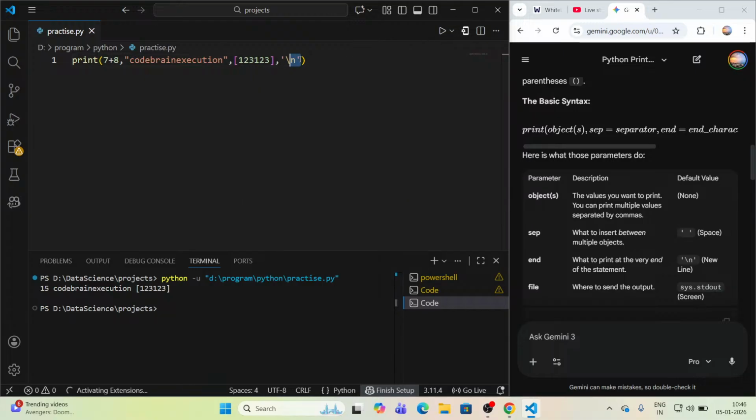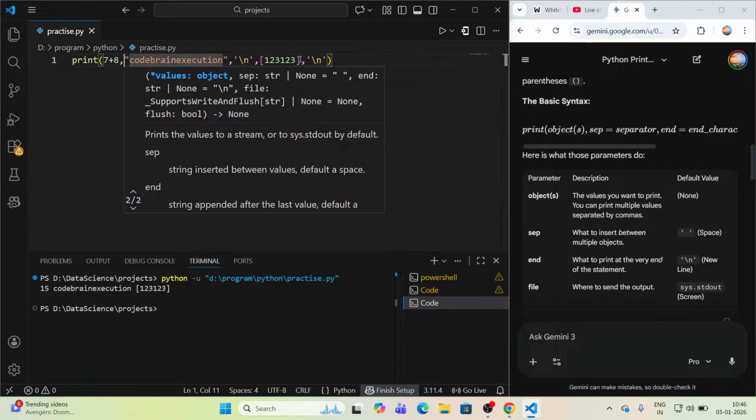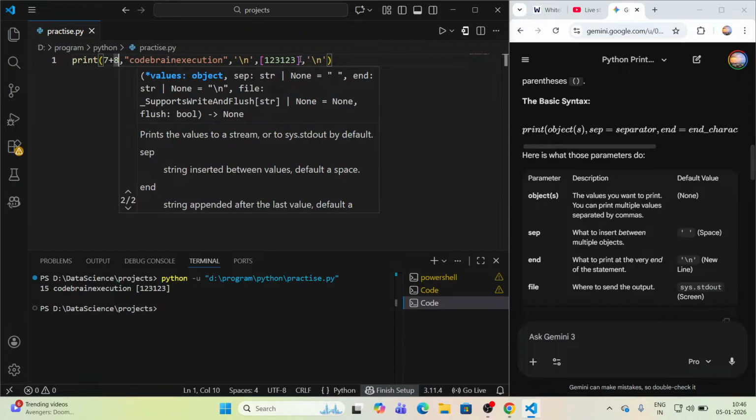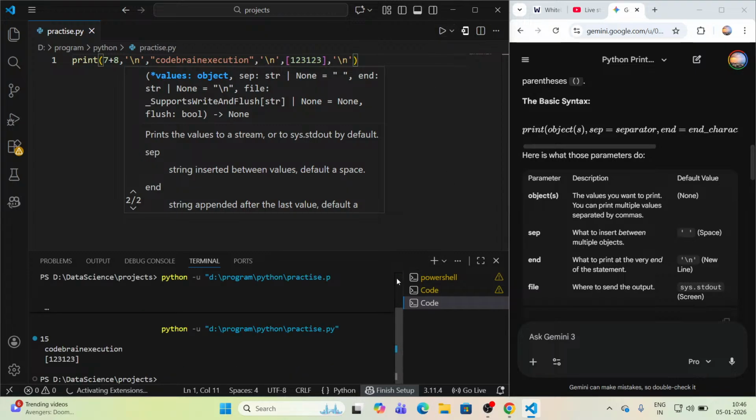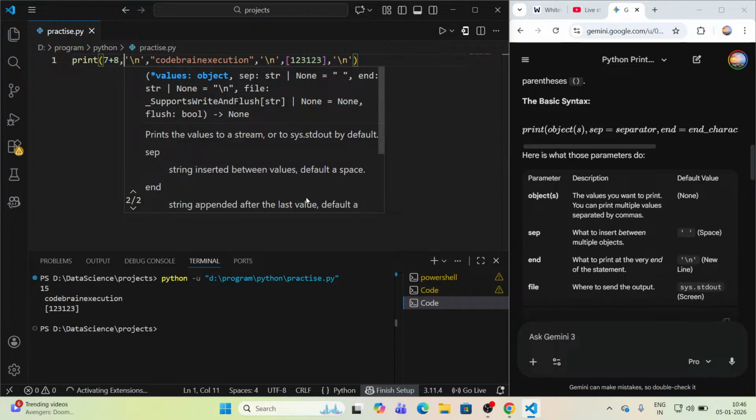Nothing is changing. Let me paste here. Let me check, guys. Come on, what is it going to do? Well, it is printing. It is printing down. Okay, fine.